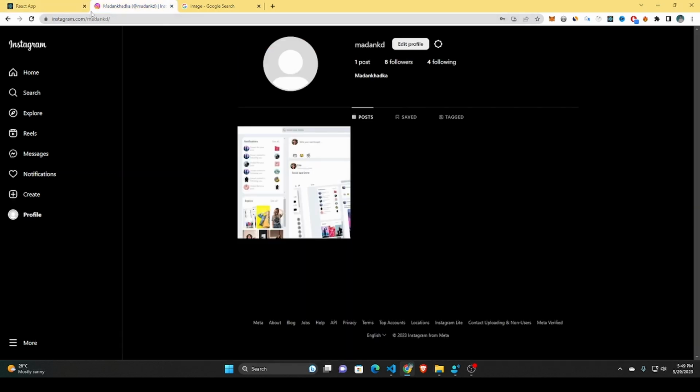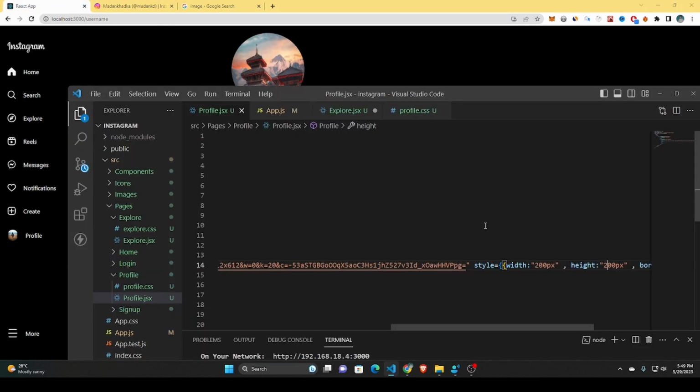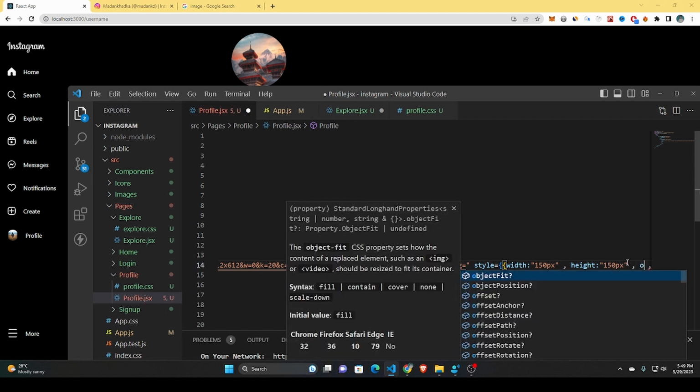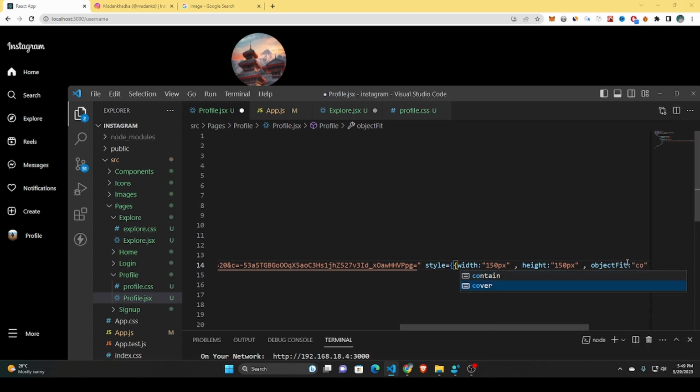And maybe, yeah, so 200 is too big for this, so 150 would be enough. Let's try 150, and I'm going to decrease the height and make it 150. Yeah, and now let's try the object fit. Object fit will be cover.